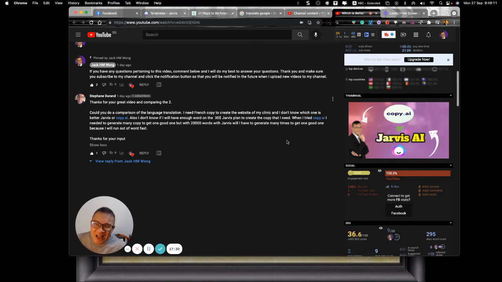This person actually paid $30 for Jarvis, the standard plan, and then within a few hours he asked for cancellation, because he asked Jarvis to generate copies, and sooner or later the 20,000 word limit was done. You say, what? I haven't even gotten what I wanted, but the quota is up. That's not fair. It's not what I wanted.